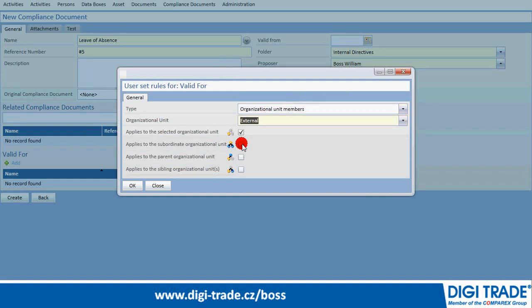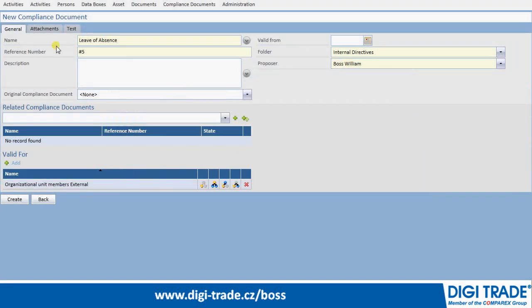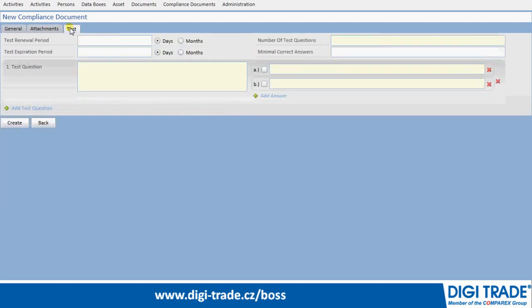One of the most important tasks is to specify people who need to be familiar with the directive. You can specify them by name, by individual competencies, or select the whole organizational unit. Based on these criteria, the system checks who should be familiar with the directive, whether it be a new person or someone who has changed position. This also means that only some people need to be familiar with most directives.